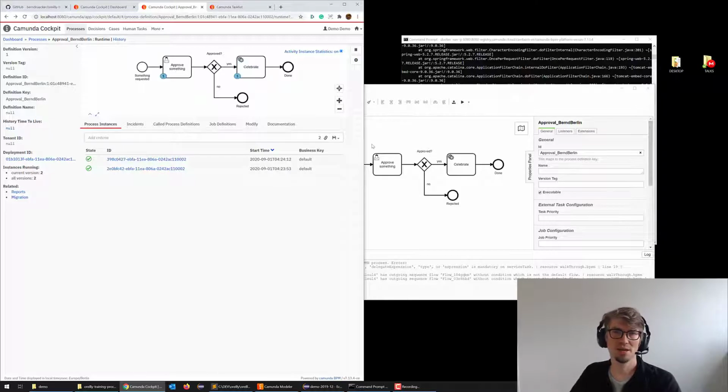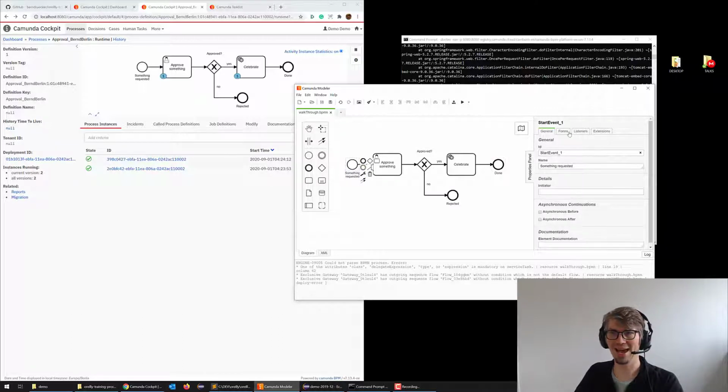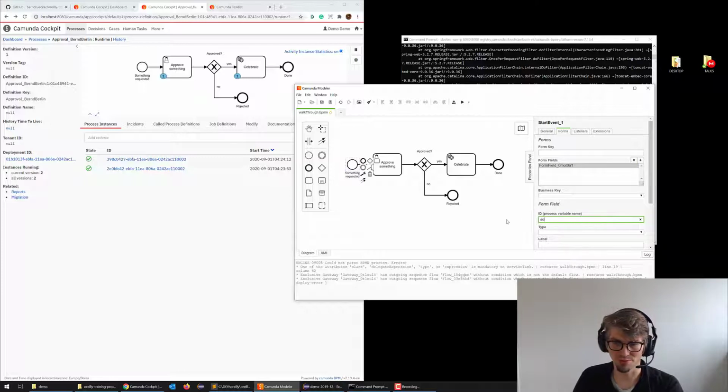Okay. One thing which is a nice addition to that lab, if you like, you could also in the start form add a form field where you say, hey, what's that something I want to approve? So you can say something as a string. What do you want to be approved? Right.